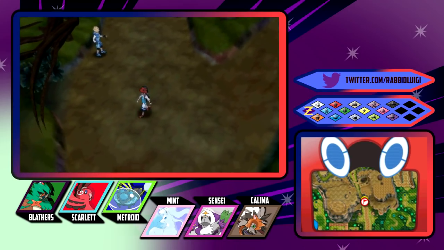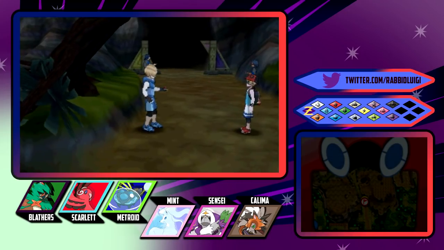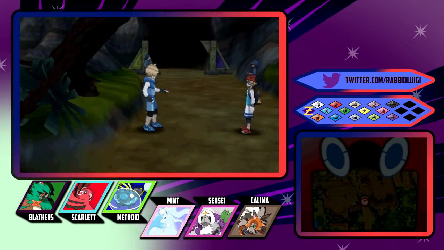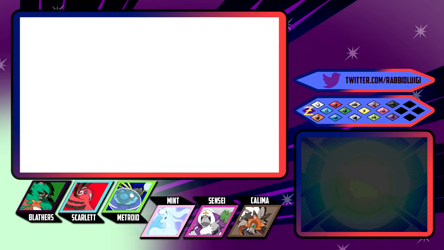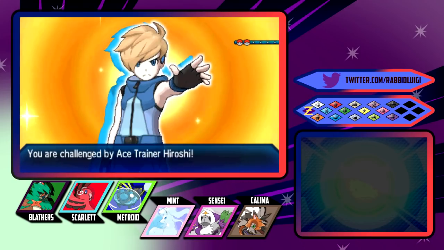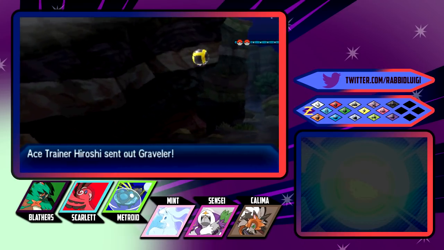We're trying to get to the altar. There's a lot of Pokemon trainers in the way, so I guess we should get started. There is in fact a trial site up ahead. We're aiming for the top, so be prepared for us to go all out. There's also a little area off to the left, which I briefly peeked in last episode, and I would like to check that out as well, but if we don't have the time, we don't have the time, but I would like to make the time.